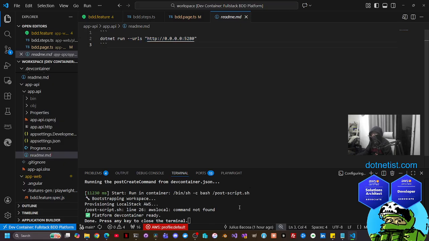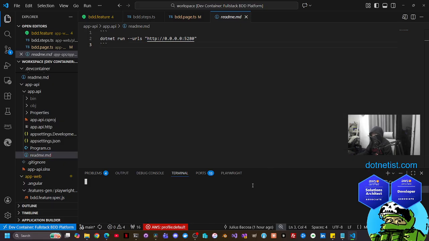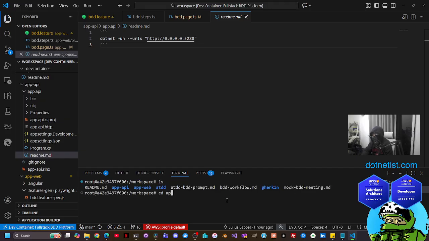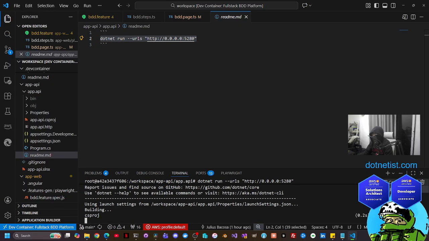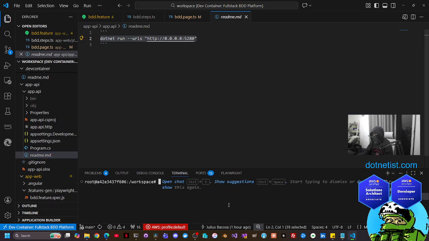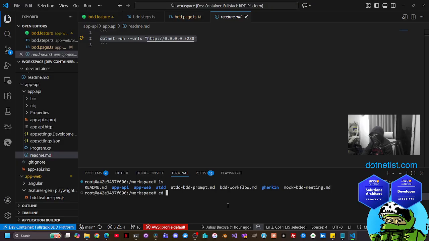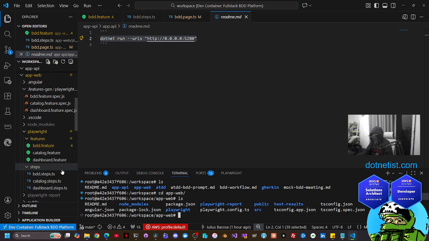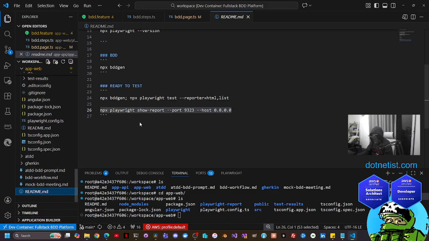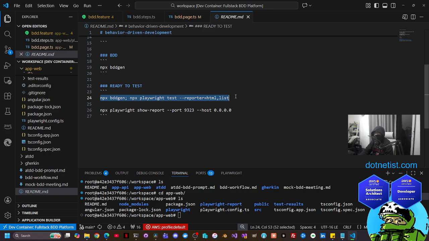All right. So to see this in action, let's test this. Let's go to app API. I thought that I pressed the mute button again. So you're going to run the API first. The API is now running, and then let's go to the web app so that we can run the tests. Alright, so let's go to our script here, this one here. This is going to run the test.